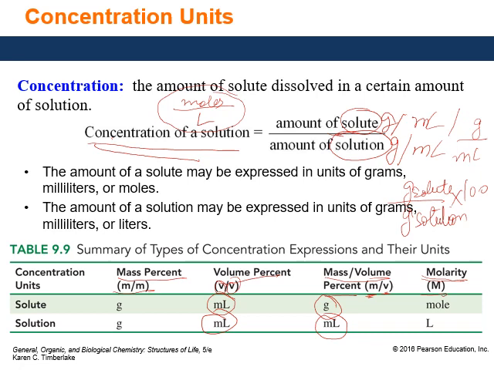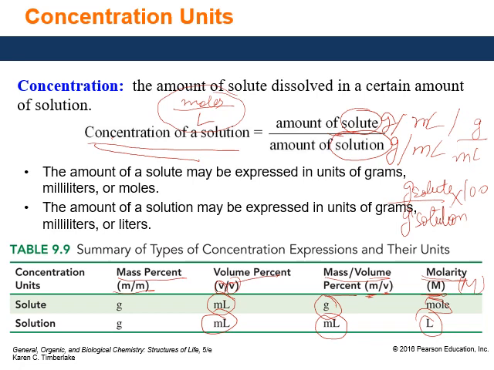Molarity can be abbreviated as capital M. Again, this is capital M, not small m. Small m has a completely different definition. So whenever you see any number followed by a capital M, that means we are talking about the molarity of that solution, and that is a unit of concentration. There the amount of solute is measured in moles, and the volume of the solution is measured in liters. The rest of those you saw in mL, whereas in the case of molarity it always has to be in liters.